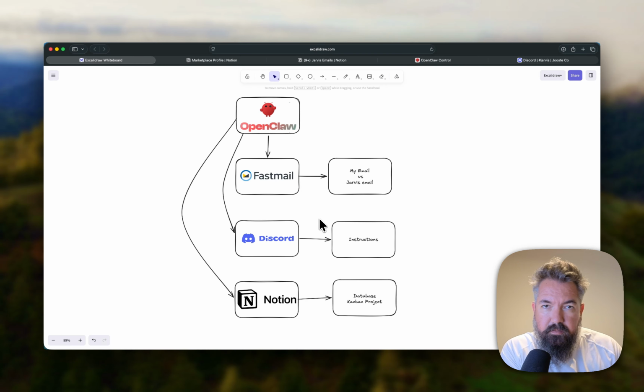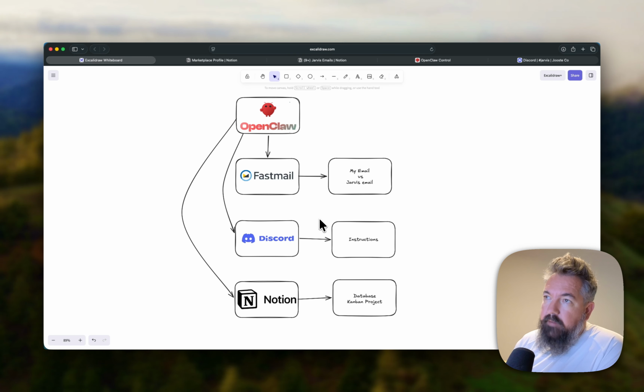So last week, I made a video around how I got OpenClaw, or Jarvis, to read my mailbox. There were a couple of fundamental issues with that, and I'll talk about that. So we've migrated from that. What we now have is essentially OpenClaw, Jarvis, fetching mail, creating a database in Notion, and then creating sort of a project management system from there. So this is what we're going to cover in the video.